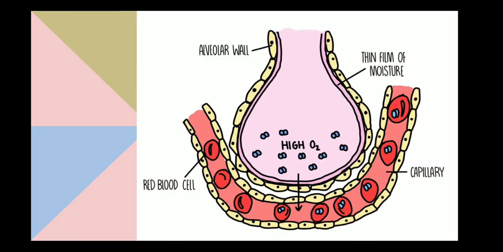Over here in this diagram, you can see it clearly. You can see that oxygen is in a high concentration inside the alveoli, and through the thin wall of the alveoli and one cell's wall of red blood cells, this exchange can easily take place. So the membrane is thin, permeable, it is moist, and this is how the gaseous exchange takes place.